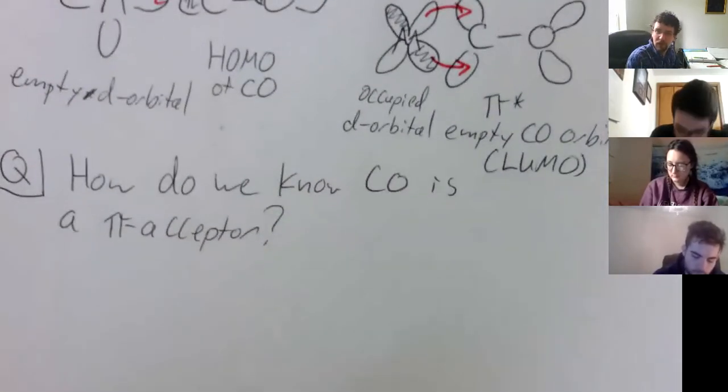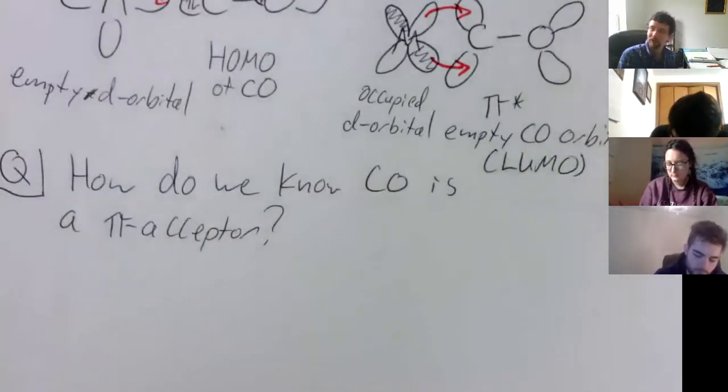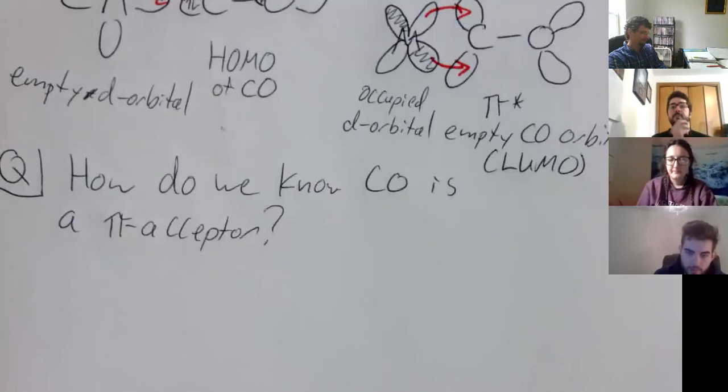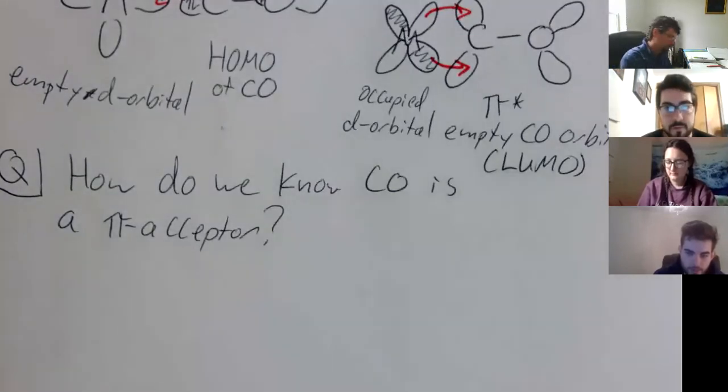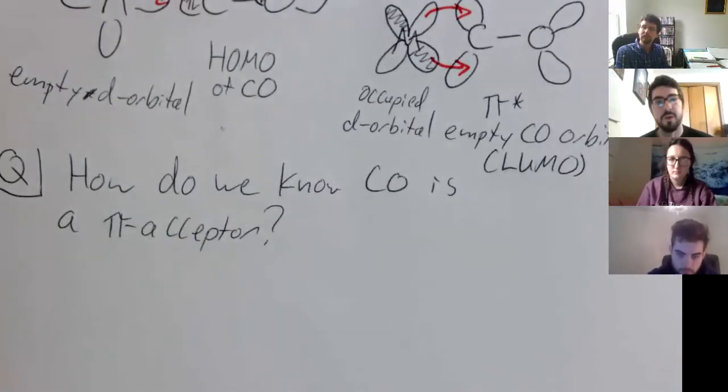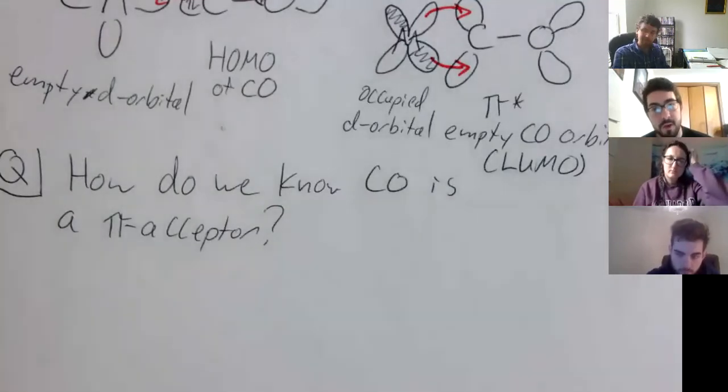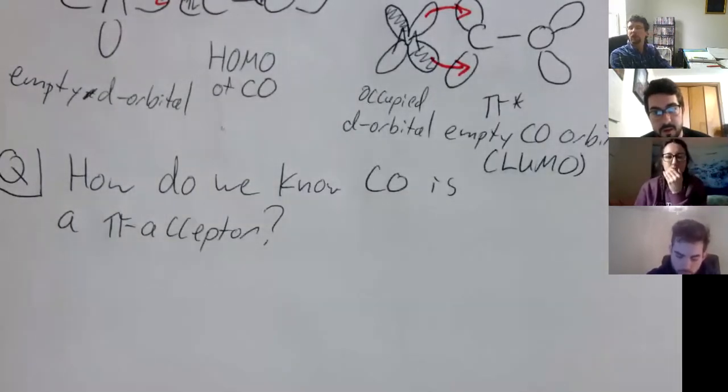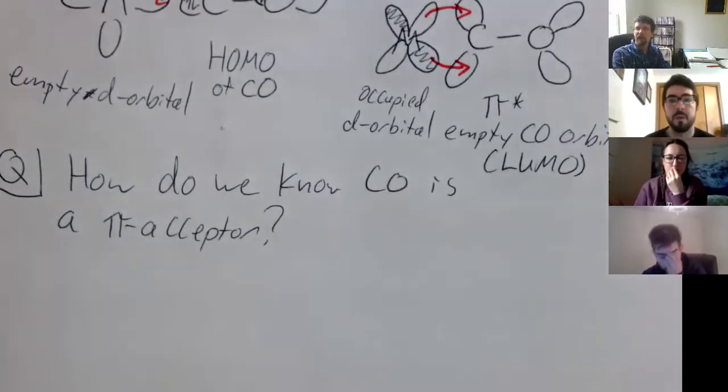So if you were going to do some sort of experiment, what would you do? Have it bond to something and then heat it up and see if it comes off or not. Okay, yep, so you could test that ionization energy, but couldn't you also test its polarizability and see where the electron density is? Okay, so let's say we wanted to test polarizability or bond strength. How would you do that in the lab?